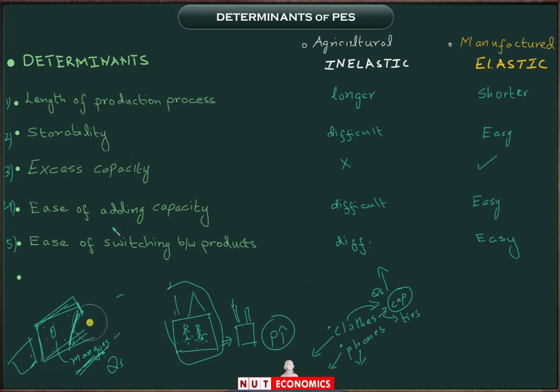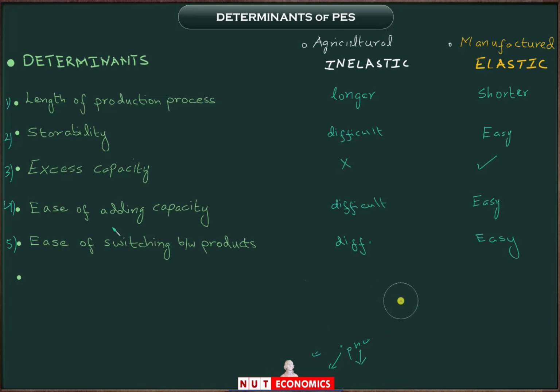And let me now give you the last determinant that I want you to know, which is very easy but useful. Let me get rid of all of these things over here. The last determinant of a product's price elasticity of supply is simply the time period under consideration. Remember, with PES we are saying given a change in price, increase or decrease, we want to see by how much the quantity supplied changes and responds. If you are thinking about the response of quantity supplied within the next day, of course quantity supplied won't be able to change a lot within the same day. But if you are thinking about, let's say, after 2 months, you are thinking in terms of a longer time period.